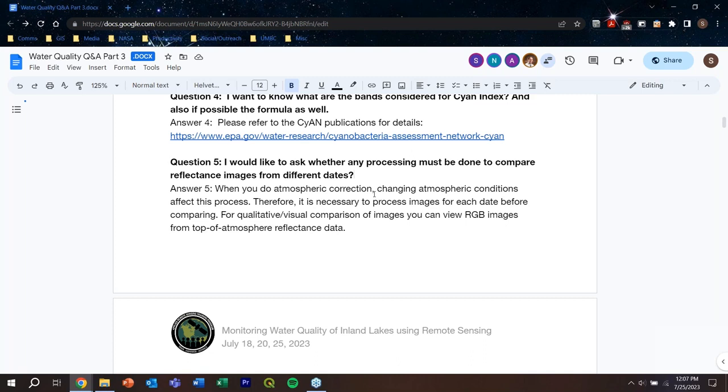It also depends sometimes on solar zenith angle. So all those things have to be taken care of when you want to compare quantitatively. You can look at top of atmosphere reflectance images quickly and look at qualitative differences for sure. So it depends exactly what you're comparing. For surface reflectance, yes, you have to do the atmospheric correction properly.